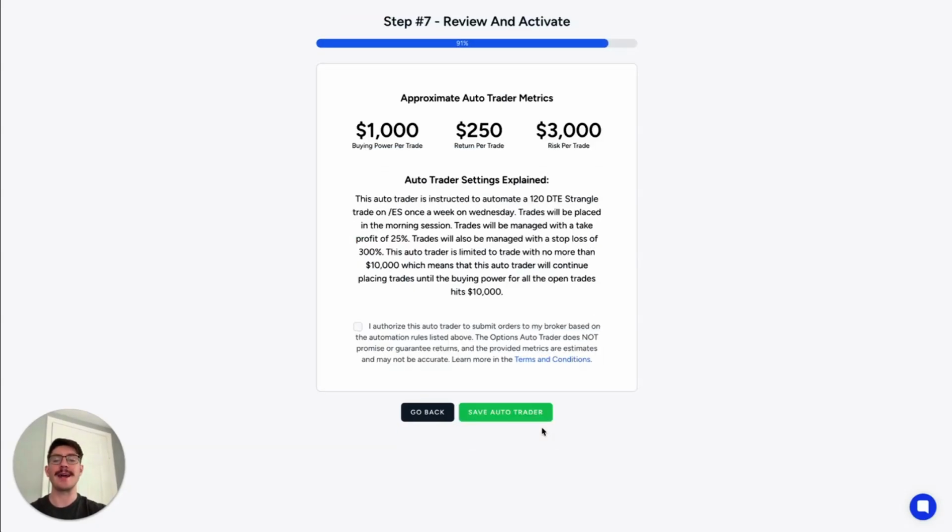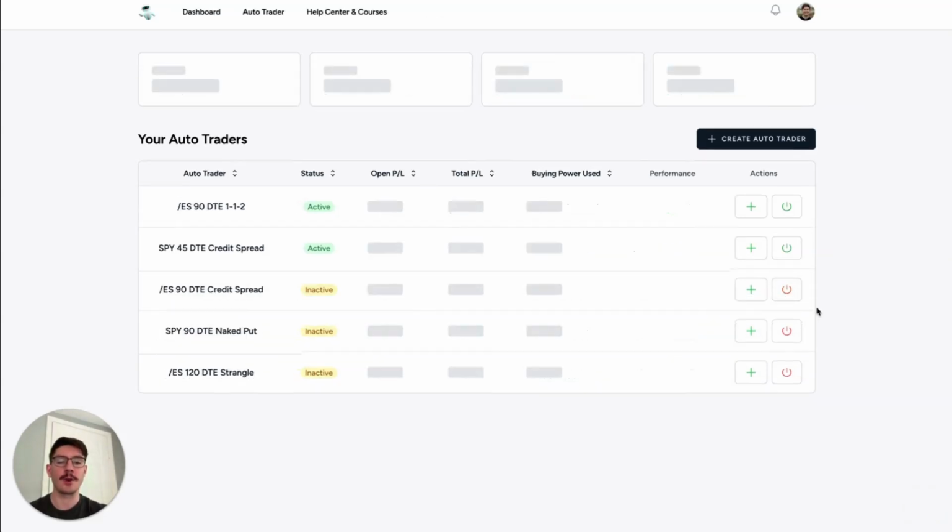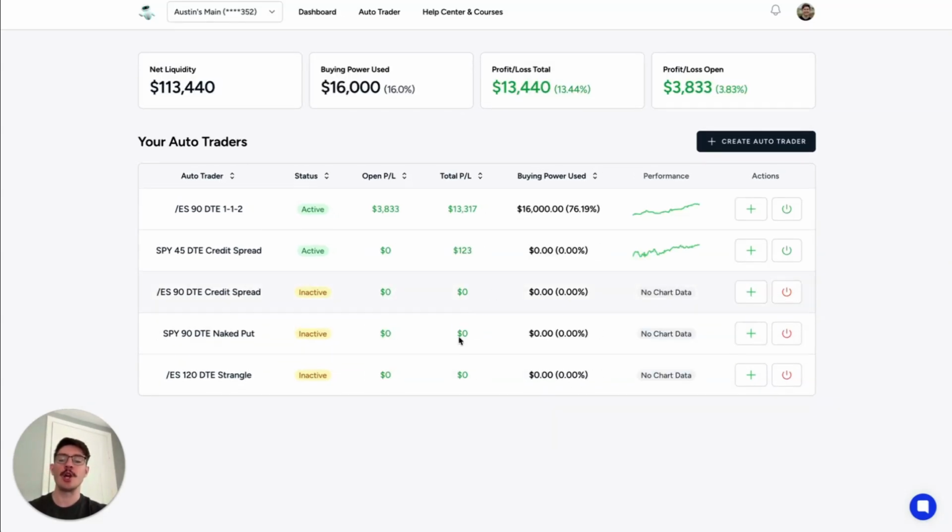So just like that, not only do we now have a bot that's going to enter the trades for us and manage them for us without our emotions getting involved, but we're also going to protect from a lot of things that we couldn't protect ourselves from, because we're just not robots, right? We're human. And so that's how you create a bot. You authorize the bot, you set it live. I'm going to make sure this bot is turned off here. I don't want it to run right now on my account. But anyways, just like that, I have a futures option Strangle bot that's going to enter based on my rules.